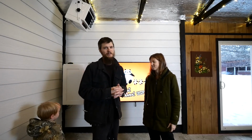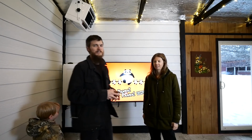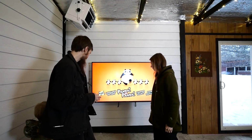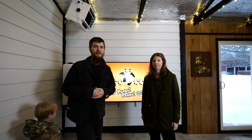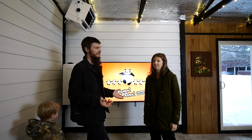There's no rush. We're also still waiting to finish the room anyway. We got to do the floor and stuff, but this doesn't interfere with the floor, so we were happy doing that. And you guys might be wondering, but what about the house? You took the TV out of your house, so what are we doing in our living room?